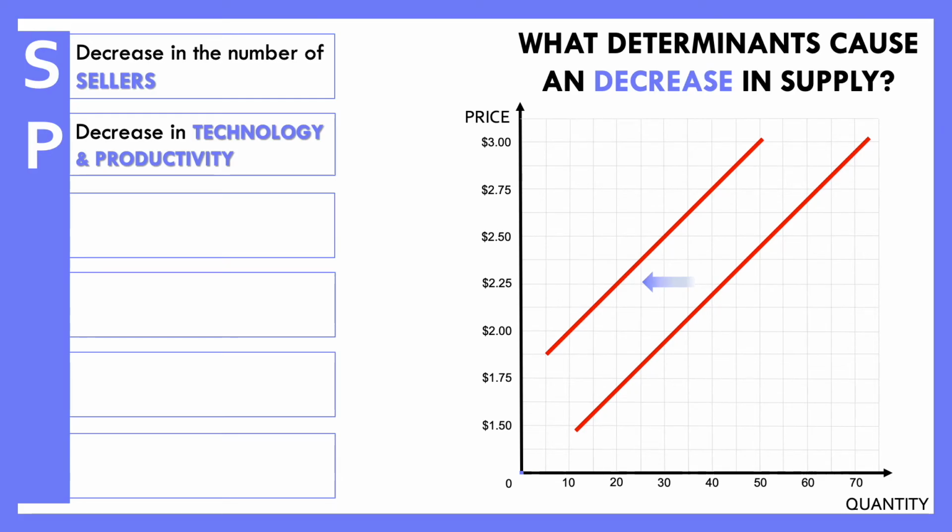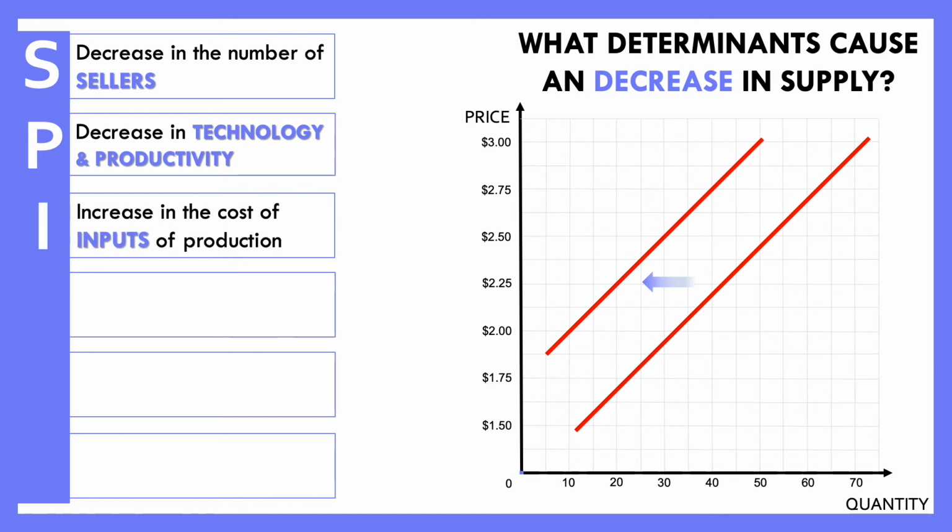P again stands for decrease in technology or productivity. We don't really ever see a decrease in technology, but a decrease in productivity. Like, think about it. Thankfully, y'all are not second semester seniors, but you know that feeling when you're just looking forward to the next thing, and as you become less productive, the supply of schoolwork you're able to produce decreases, right? Like, I know I've been there before too. And so it's that idea that as our productivity decreases, the amount of stuff we're able to produce decreases.